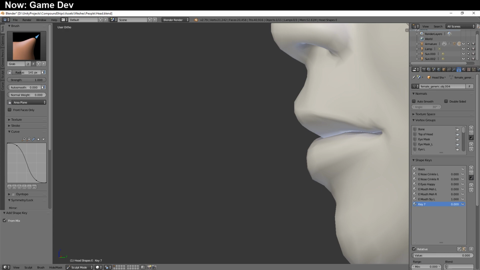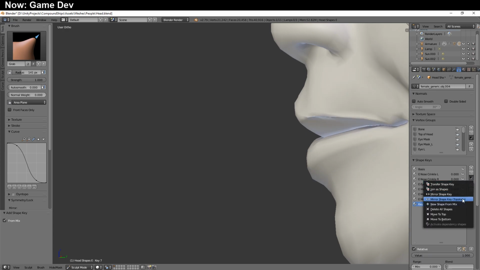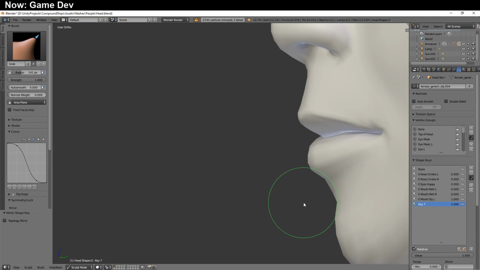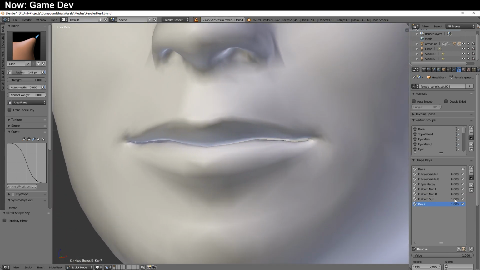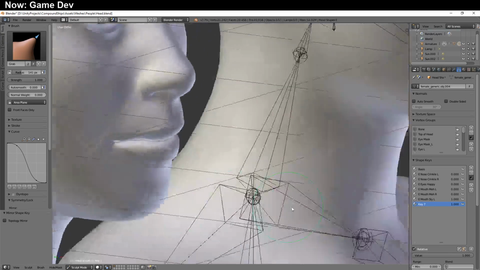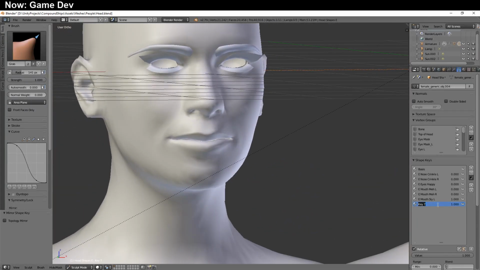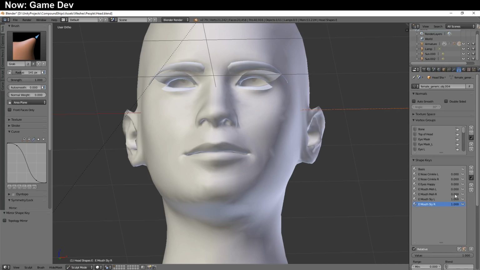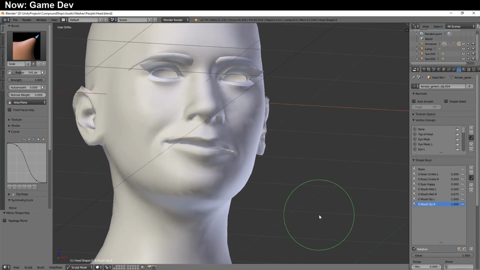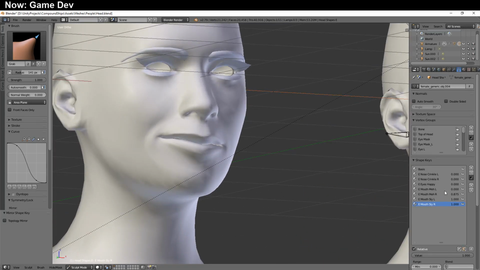Create from mix. Now we're going to find out whether mirror actually does the whole thing or just the one that's... Okay, good. So it didn't affect this guy. There we are. Now that looks smug. So we'll call that E mouth sly R. And you can see that we can combine it with other things to give our character quite a grimace. And I bet you were thinking to yourself, are these really going to combine?